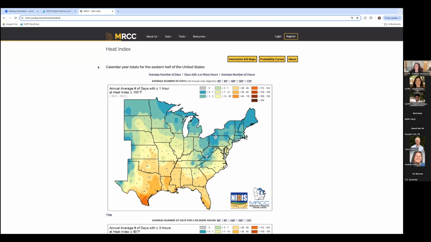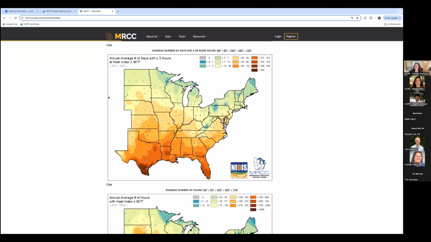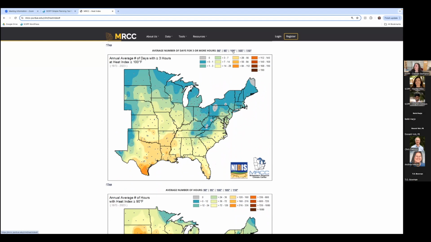And again, you can scroll down through these to look at, for example, if you want to know if the heat stuck around longer, so like most of the afternoon, and it didn't just hit it for 1 hour of the day, then you can also view these longer time frames. Looking at if it was more than 3 hours per day where heat index was over 100, then we're looking at about 14 to 28 days across Oklahoma where the heat index was over 100 degrees.